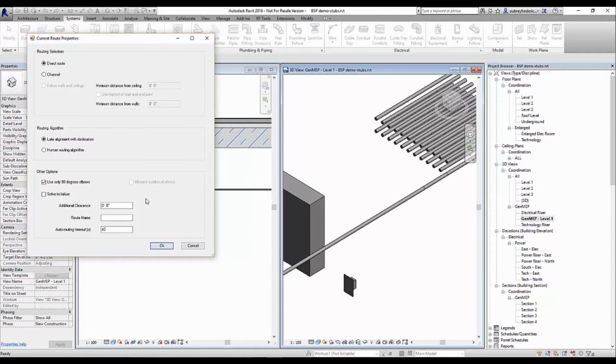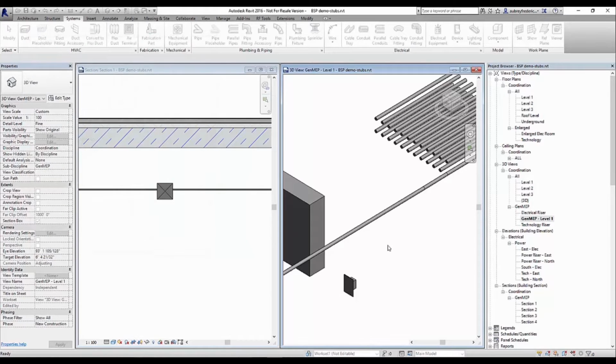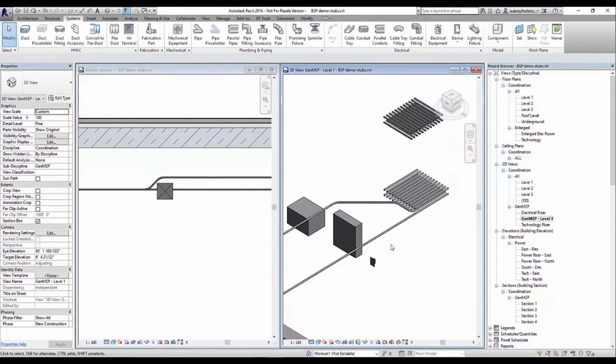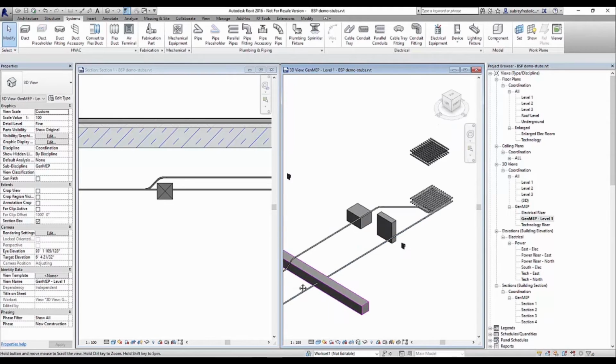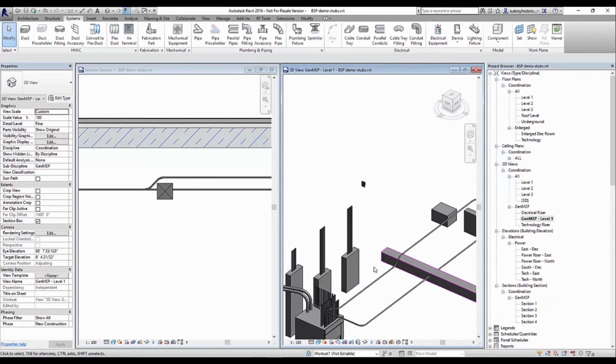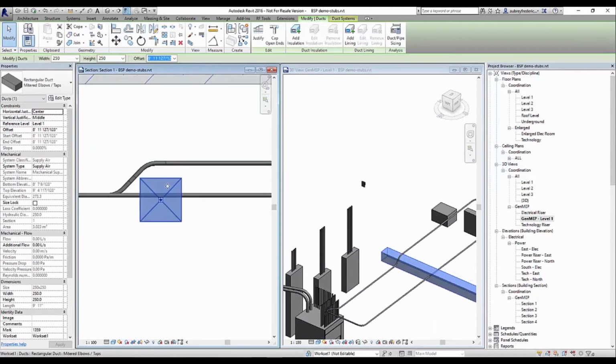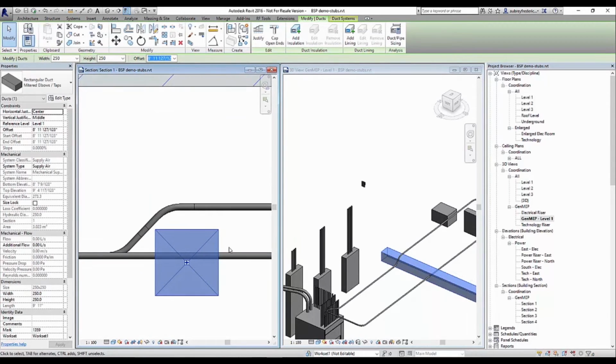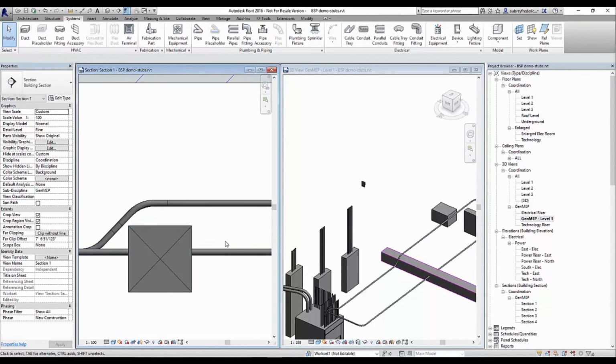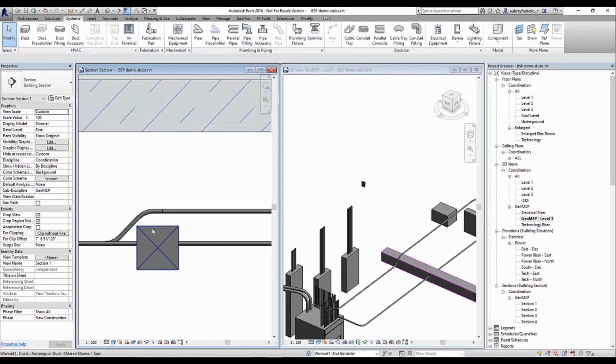I've selected my first and second connector, but this time I will uncheck use only 90-degree elbows. And as you can see in our section profile view, it has avoided the duct that was placed in its path.